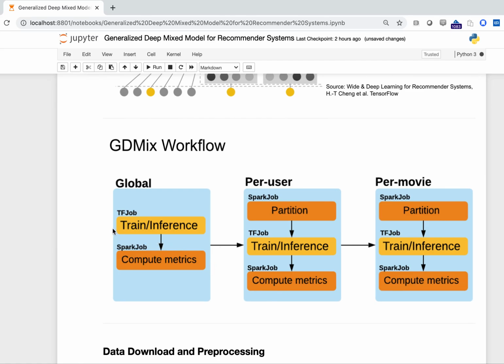So it first will train a generalized linear model for the global, and then compute the metrics using a Spark job, and then do the partition based on the user ID, and then train a per user model for each user, and then it will repartition the data set by movie ID and train a per movie model.